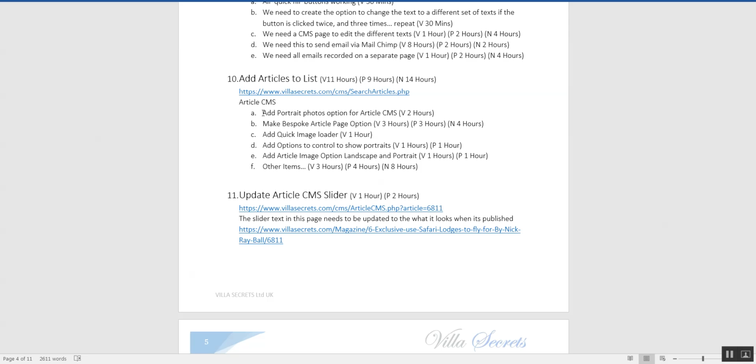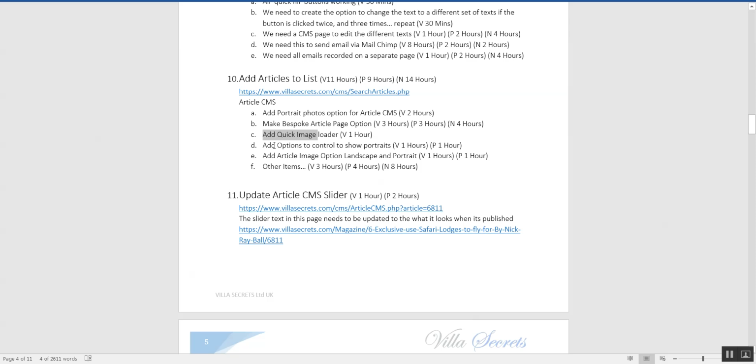Okay, that's what I was trying to do the other day, and I had an awful lot of trouble when I put the pictures in over the IDs. The IDs would come back, and I think we need to make a definite plan to make a page that we can just add things to easily, be it straight from the desktop and written in to adding a villa, but it's not dependent on there being an ID there. Okay, C, add quick image loader.